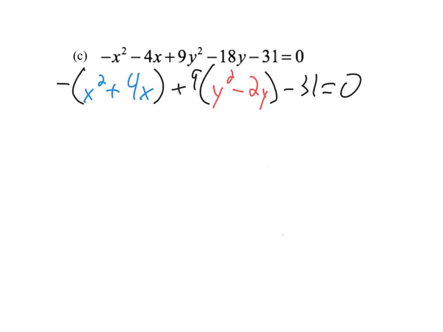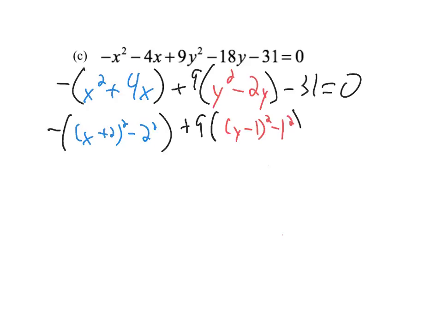So now we're ready to substitute back into our equation and see if we can clean up a little bit. So we have minus this, and we can replace it with x plus 2 quantity squared minus 2 squared. And we have plus 9 times, and we can replace this with y minus 1 quantity squared minus 1 squared, close parentheses, and everybody else. All right, and we really haven't done anything officially here. All we've done is change the form of something into something it's equal to, which is always allowed in algebra. Now what we want to do is distribute those things back through and then clean up the equation and try and make it look like the standard form for a hyperbola.